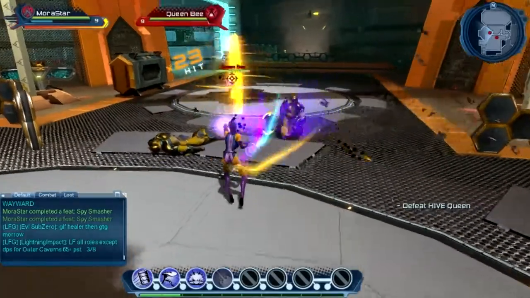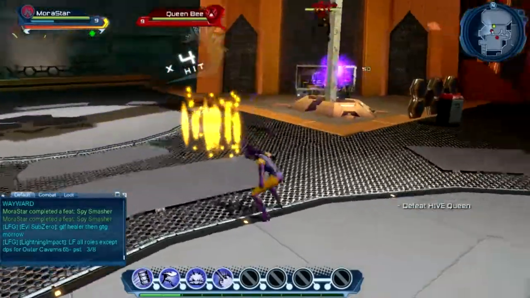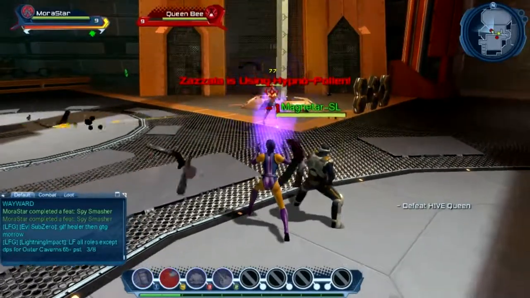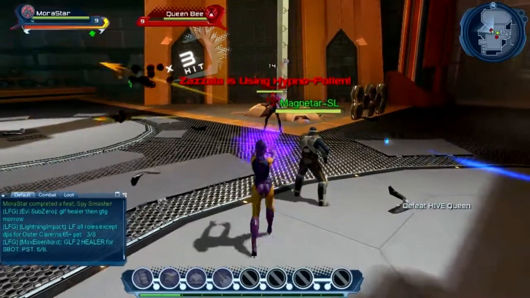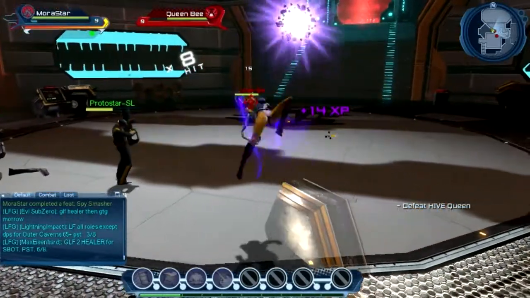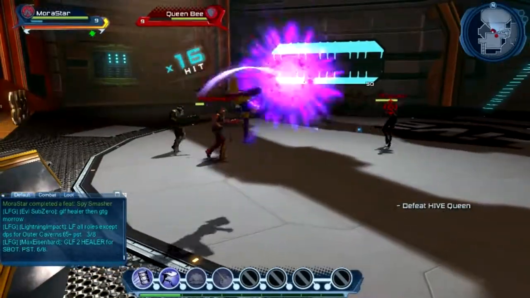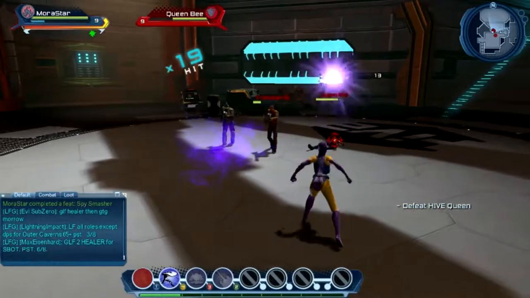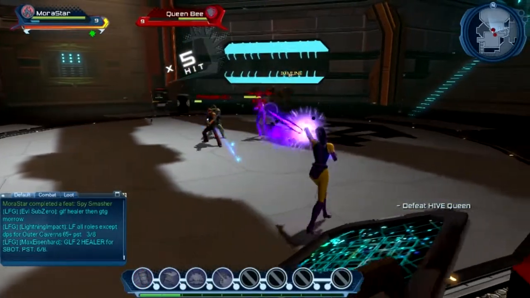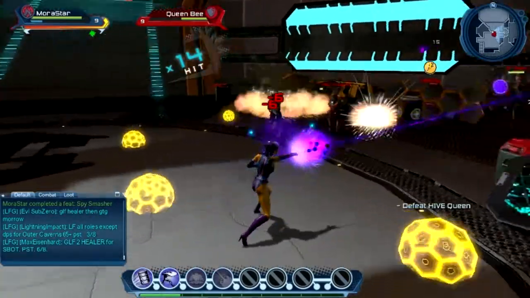Take care of her guards. Have a little bit of a canister. Have some more. Take a facial massage. Facial cleanser. He'll stop flying around.